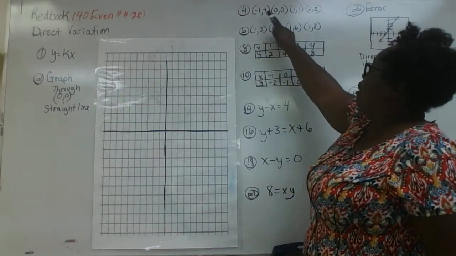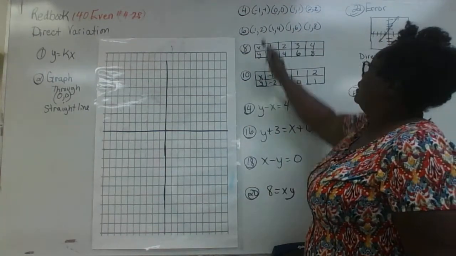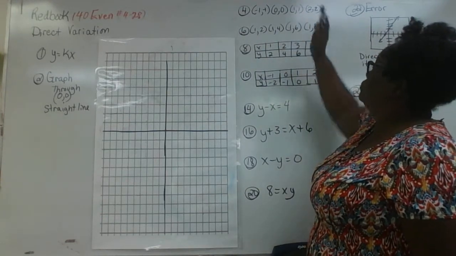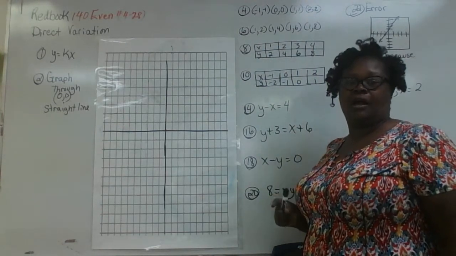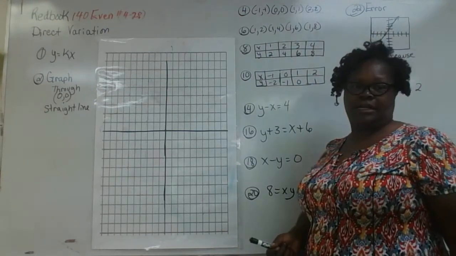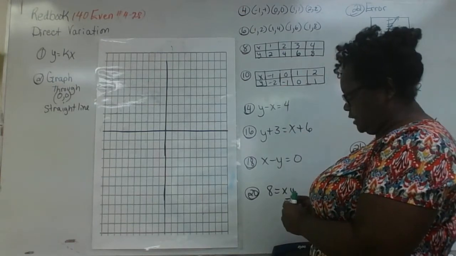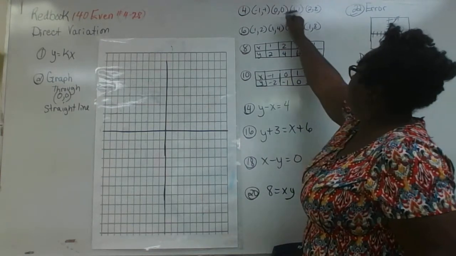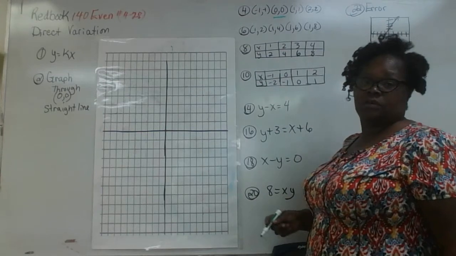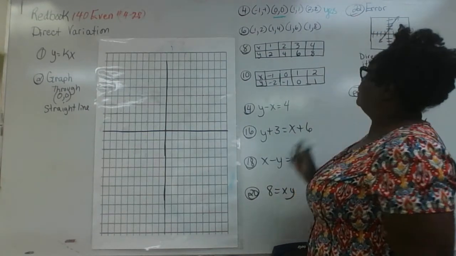We can just read off our x's to determine if it's in a straight line. -1, 0, 1, 2, that's a straight line. Let's check out our y. -1, 0, 1, 2, that's a straight line. So we have a straight line. Now, do we have the origin? If we take a look, yes, we do. Origin (0, 0). So therefore, it is a yes. It is a direct variation.